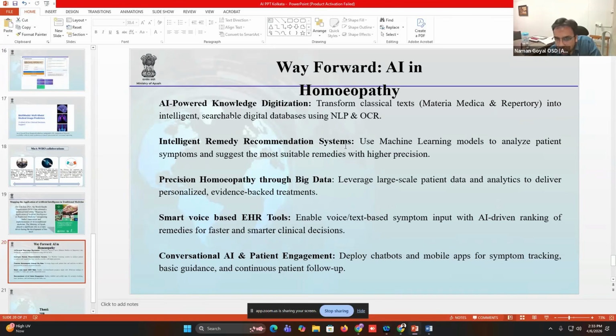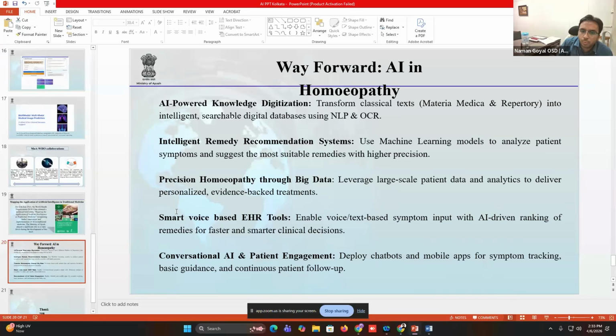Once you are ready with your data, you can work on these systems which can directly predict the line of treatment in homeopathy plus the prescribed medicine. But one thing should be there: a human in the loop approach should always be there. The role of doctors should always be maintained, because on ethical grounds, an AI system should not replace doctors.